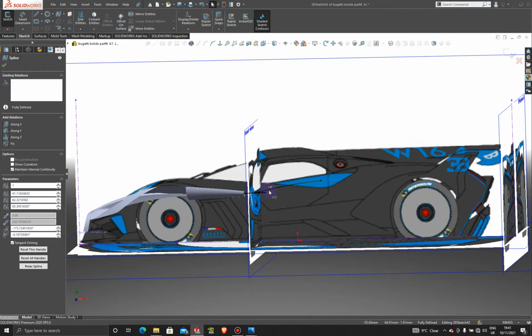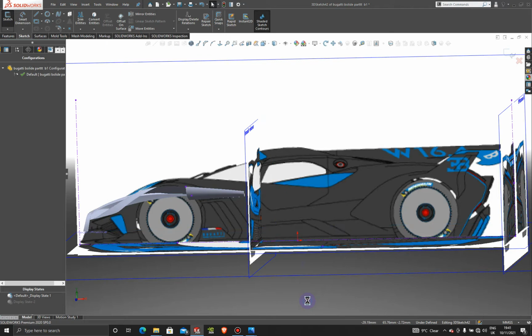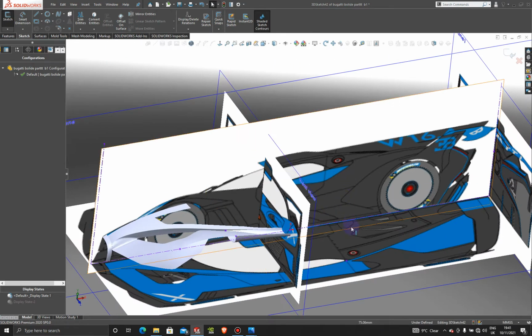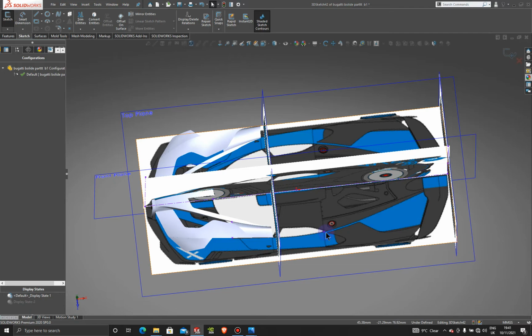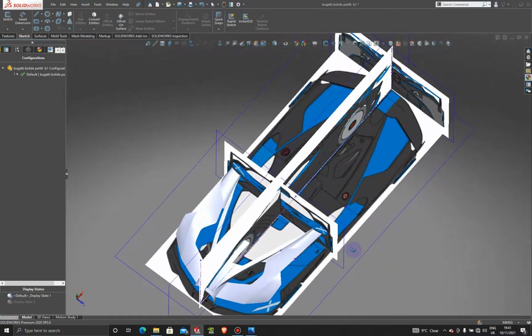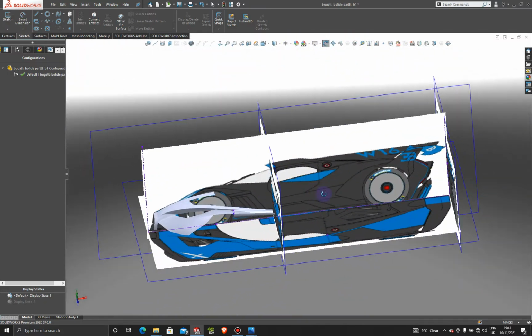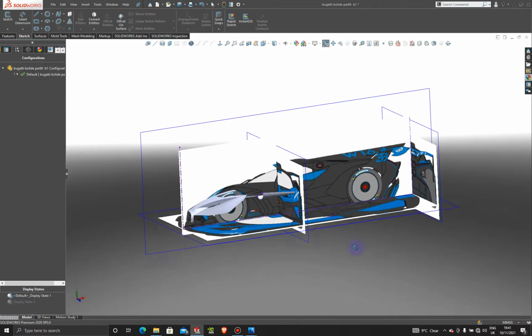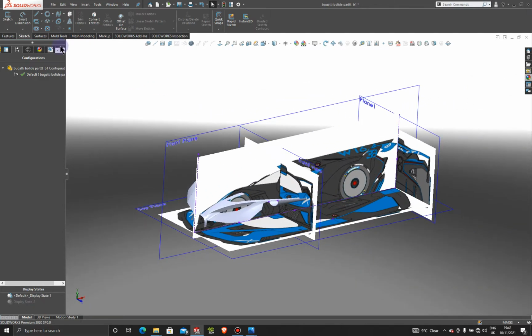Okay, instead, I'm not happy with that, so let's delete that actually. Let's delete the line. Let's see if we still have that small point for a construction line that we created. Let's just do a Control Z, see if we can bring it back. No. Alright, so I guess we have to do it again.